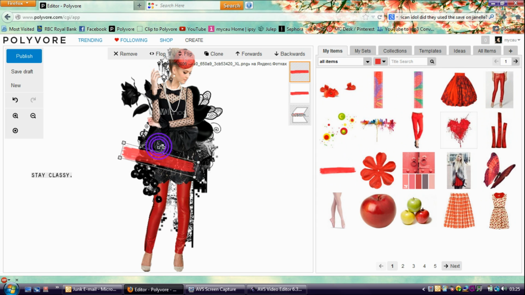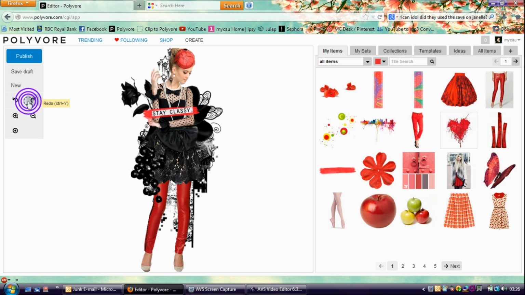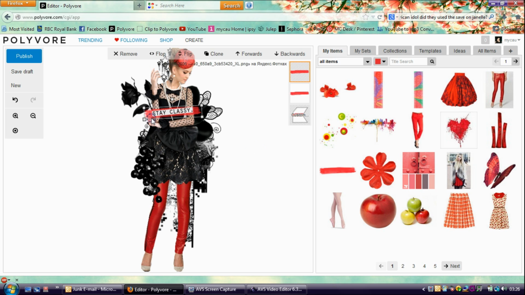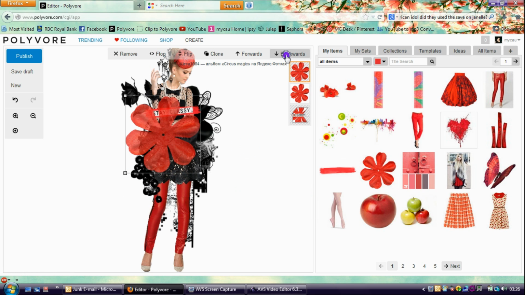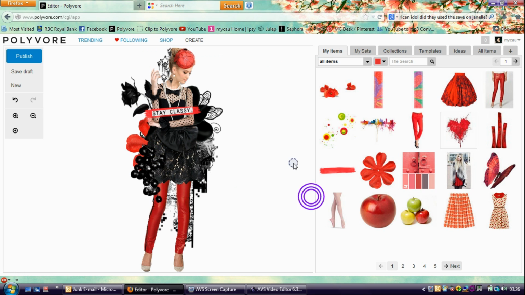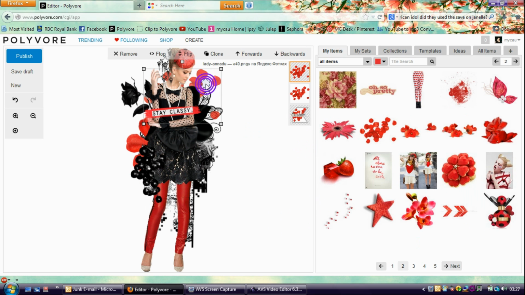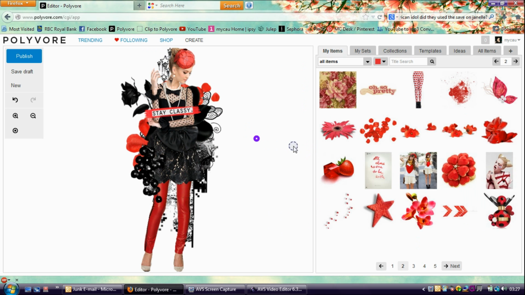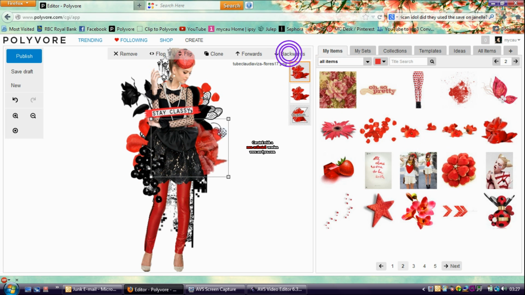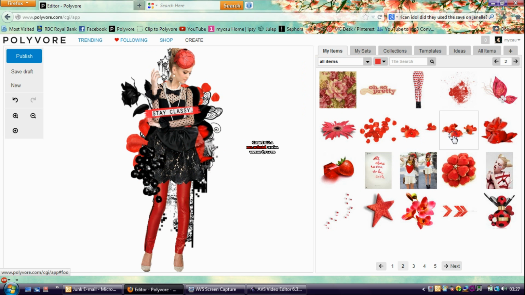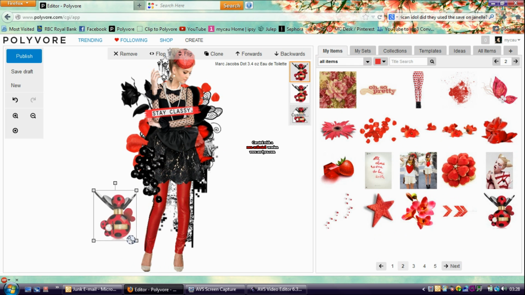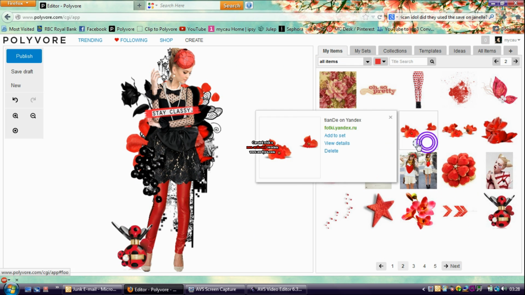Now I'm starting to search by colors. Now I decided that I want to put the title over there because you can't see it very well here, but there's something written on top of my doll. So what I normally do when there are things that I can't crop out or imperfections that I want to hide, I hide them with items or titles or any special effects. It makes your doll look a little more flawless and it will save you a lot of headaches. There are some stuff that are just not croppable.